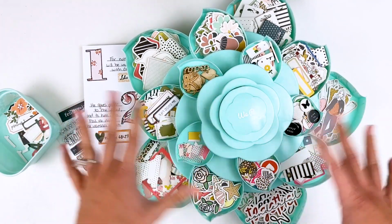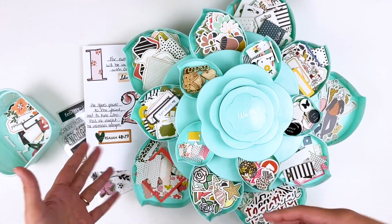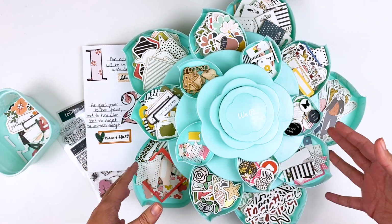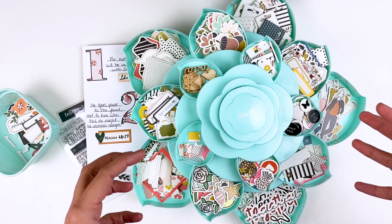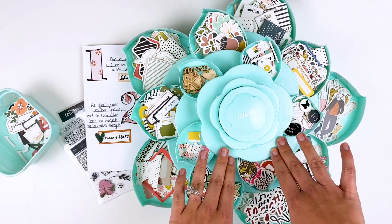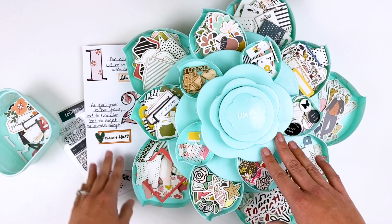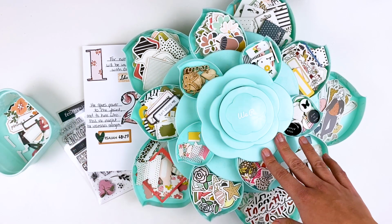And that's kind of what inspired me to really start this project. Yes, I want to be in scripture every day. Yes, I want to be writing scripture, but I also want to use up some of my stash and put it to work. I find that I hoard a lot of my ephemera from Felicity Jane because it's so pretty. I don't want to commit it to a project, but this way it's committed. I can see it, it's being used, and then I can move on to the next collection.